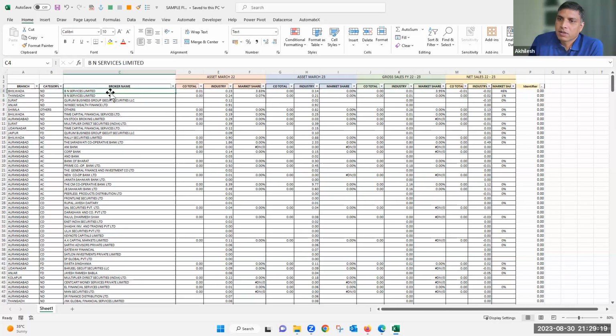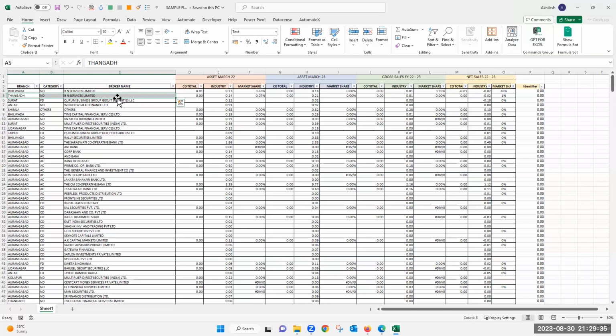Yeah. So the conditional formatting, because here the name is split into two, you are not fully comparing. Maybe he was lacking in one of the cities, but in the other one, he was doing good. So how are you comparing? Your comparison is not complete. So pivot will help you to summarize both of them together, and then you can do the conditional formatting or whatever you were doing. The pivot will help you to summarize it and bring one single line for that broker name. Even if it is having 10, it will bring it into one. If you want to summarize by branch, then this is okay.